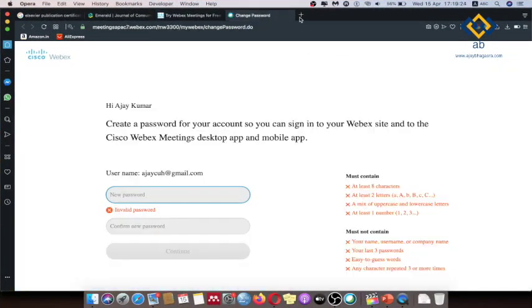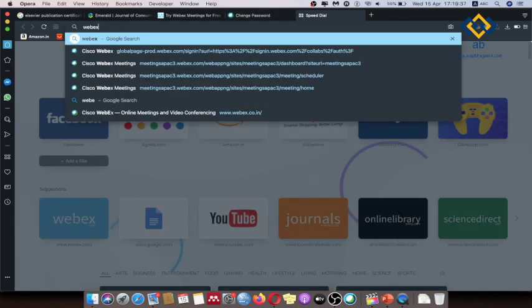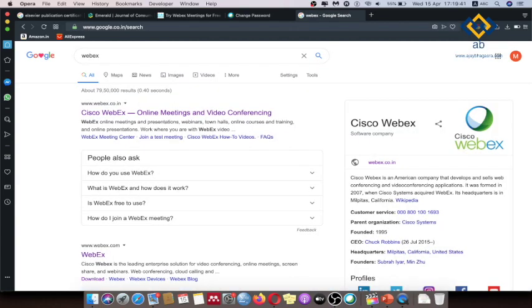So hello friends, today we are here to see how we can use Webex. This is a wonderful platform. There can be some security issues with a lot of other such video conferencing platforms, but I think Webex is coming from Cisco, so it will be a good tool to use as video conferencing. You can take your classes, you can invite your students, and how can we do that?